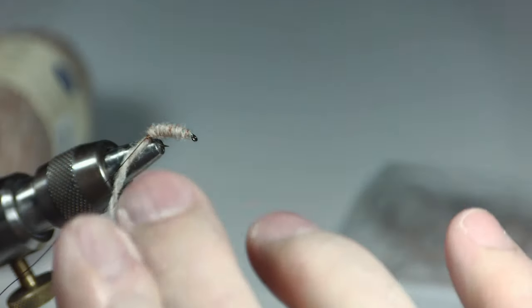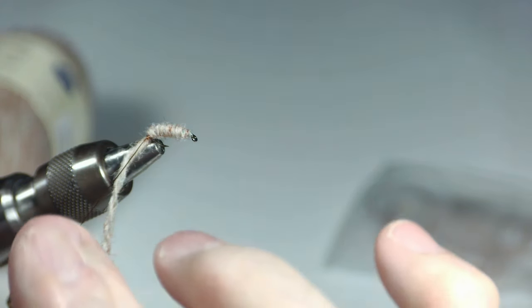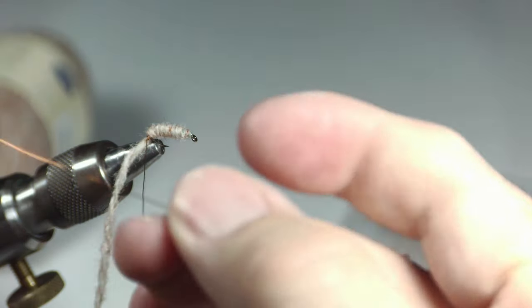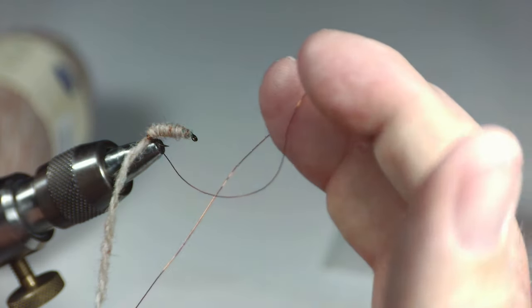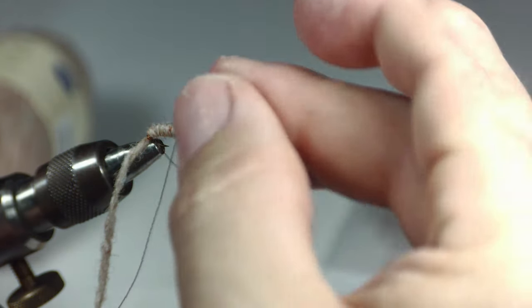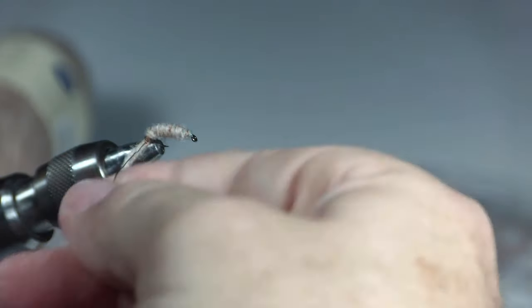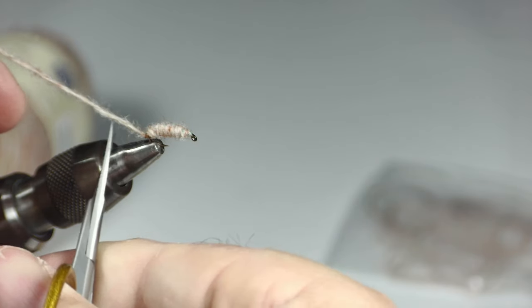And if you're not familiar with the half hitch, the easy way to do it and the way I'm doing this is just take hold of the wire and twist it. You can also do this with thread. There's a half hitch tool out there. And then I just loop it around and get it where I want it and pull it tight. And if you see pictures of this, the little copper tag showing at the back, you want that. And then we'll clip this off.